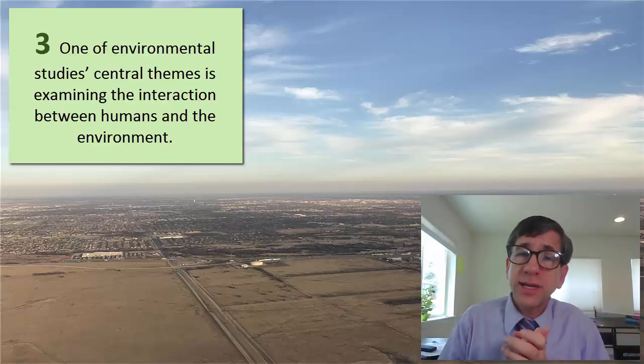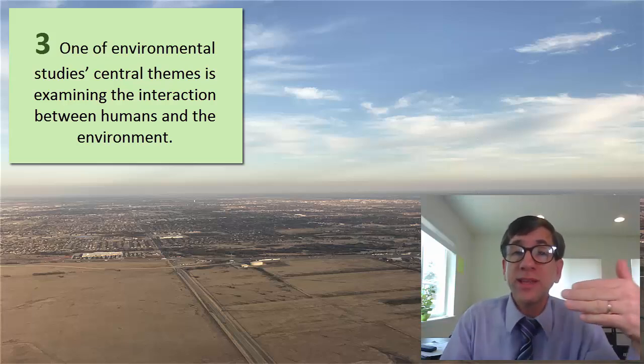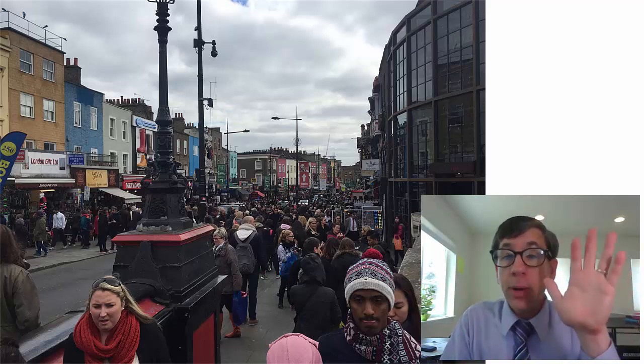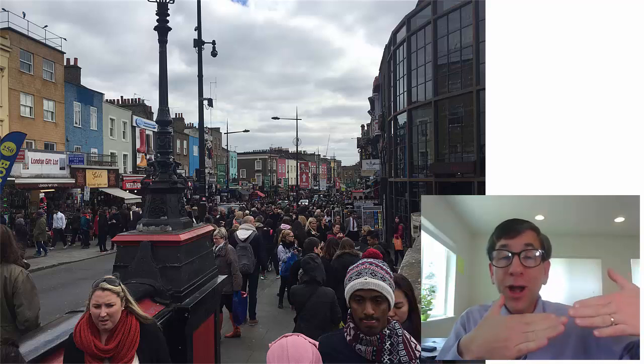One of environmental studies' central themes is examining the interaction between humans and the environment. How does the environment, through such characteristics as daily weather and long-term climate, native plants and animals, landforms, the availability of water, local and regional natural hazards, and the type of predominant soils affect people? How do these factors affect the growth of cities, sustainable agriculture, water quality and quantity, tourism, culture, and population growth and change? Conversely, how do humans affect their environment?